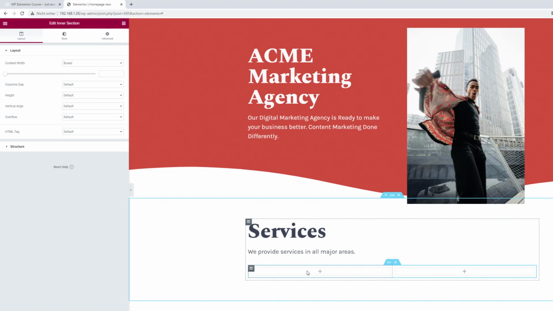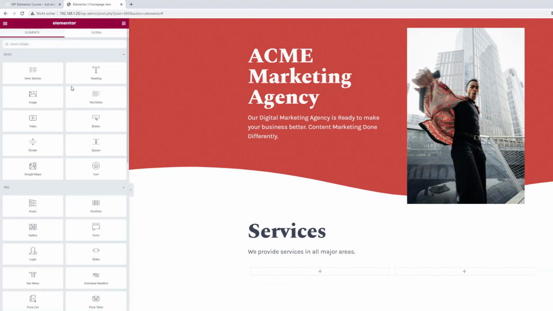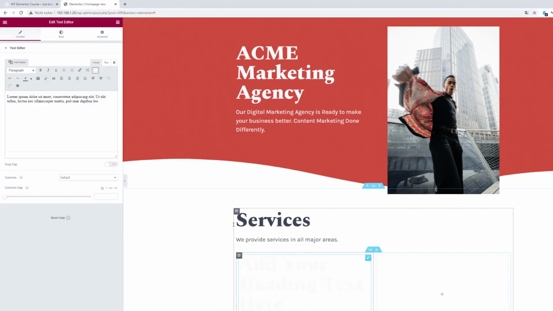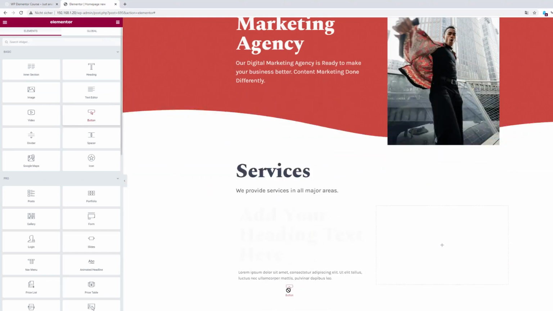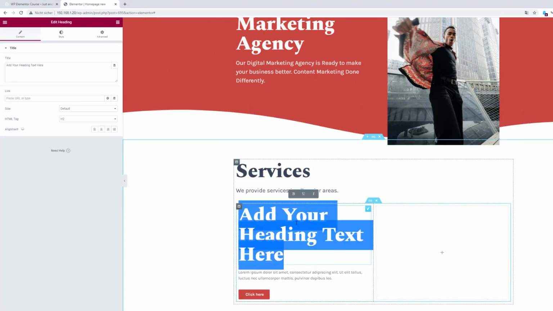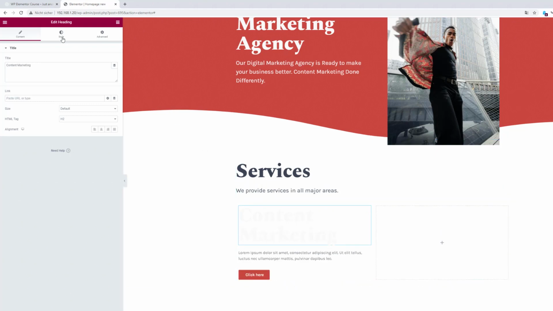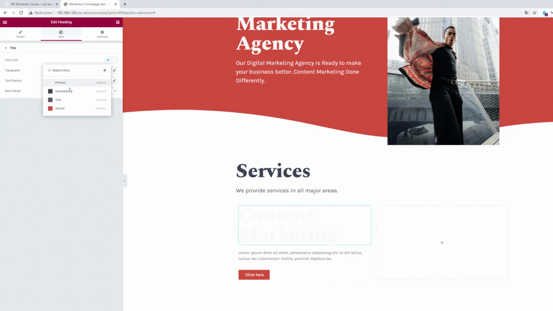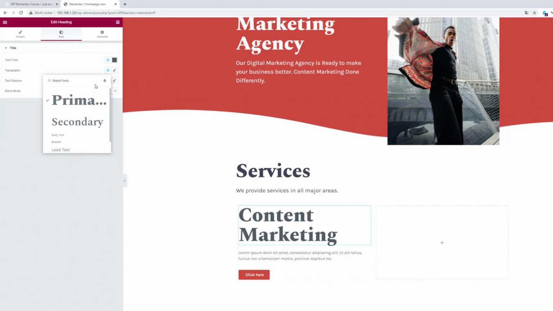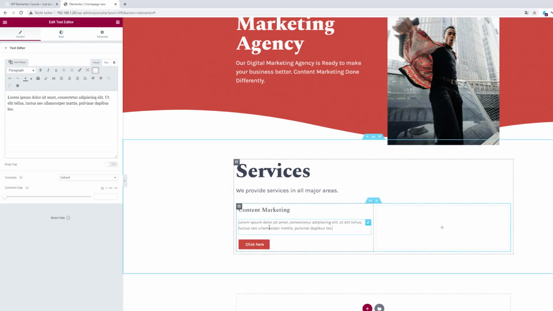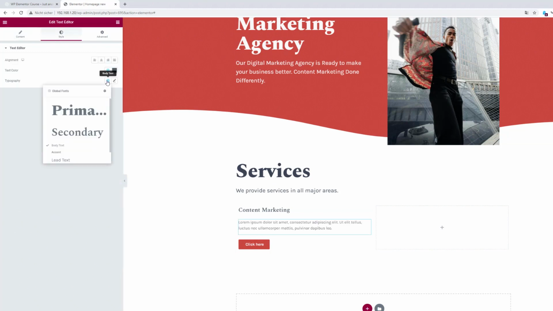Again, the first column, let's add a little bit of content, create a heading and a text. And we need also the button. Nice. And change the heading to content marketing. Now the style is wrong. We click on styling. Text color should be text. And the typography is here. We have something called content headline. And also here, we just take a look if it's okay. Typography is body text, that is right. And also the text color is text, that is also right.